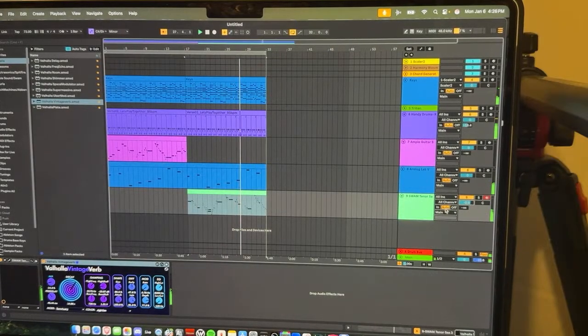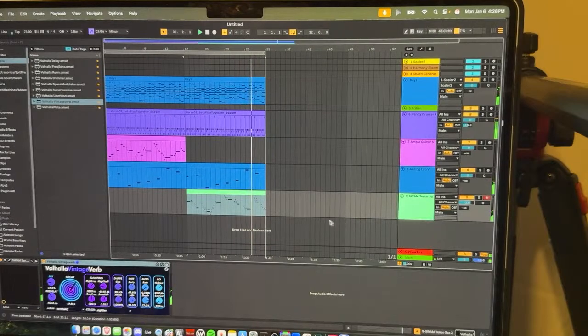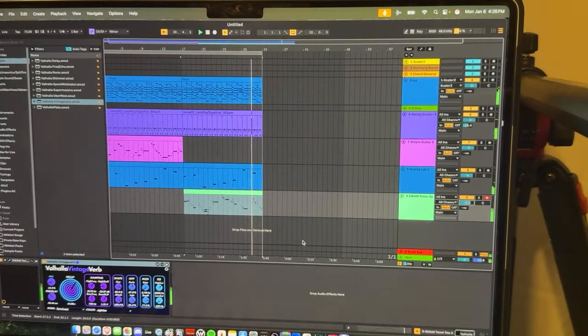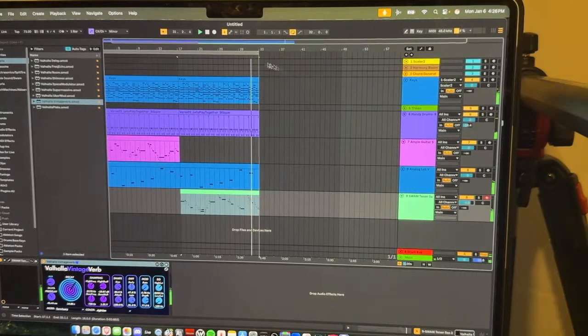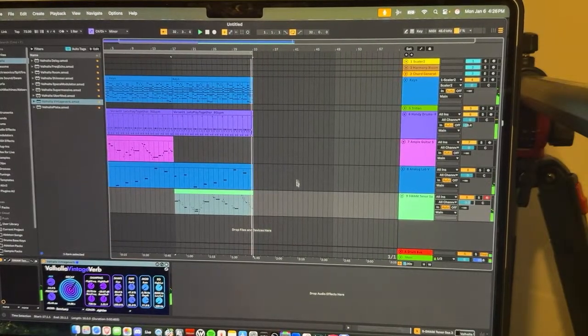Mix as you go. That's my motto. So just turn your volumes and get your volumes adjusted. Basic mixing, not a lot. That's the beauty of a quality instrument, is that you don't need to do a lot. It just works.